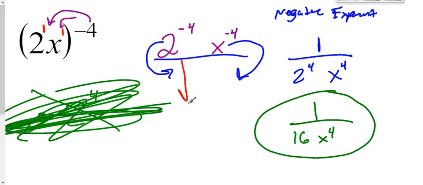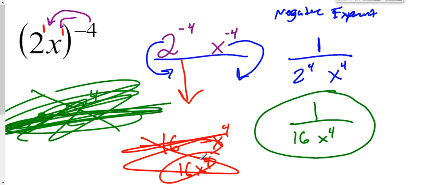At no point does this become negative 16, and this does not become negative x to the 4th, with the 2 negatives canceling out and giving us this. No. Negative exponents cause them to move within the fraction. Top to bottom, bottom to top. This negative does not all of a sudden grow in size and get to fit onto the big number. It's a little negative, cannot affect the big number like a big negative.